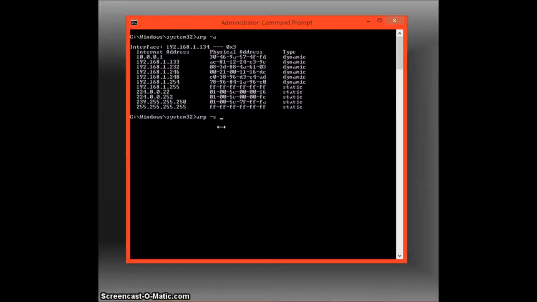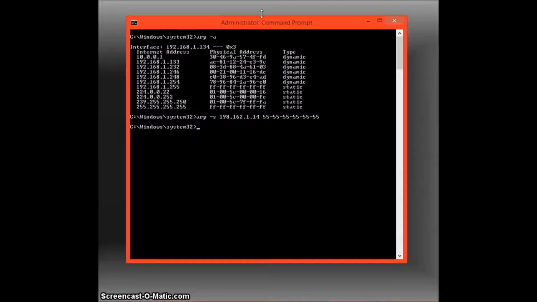So say I had a device on my network that was 192.162.1.14, and then its MAC address was something random like 555555. Almost put that all the way down. And this is going to be the new IP address and MAC address, so the new device that is going to be running as type static on our system. Click enter. Make sure you're an administrator when you run these.